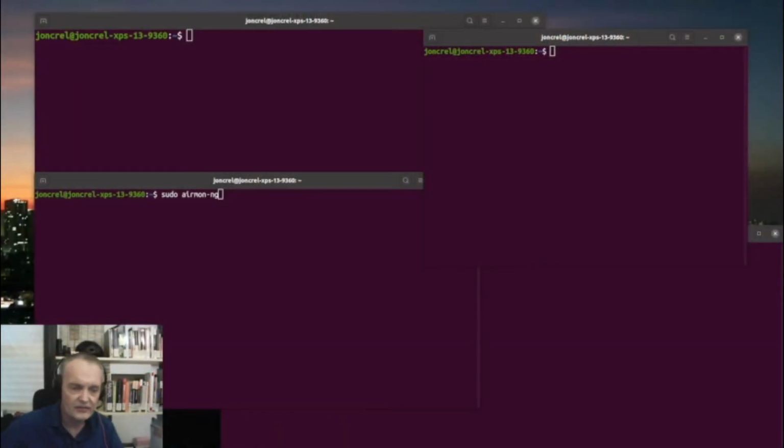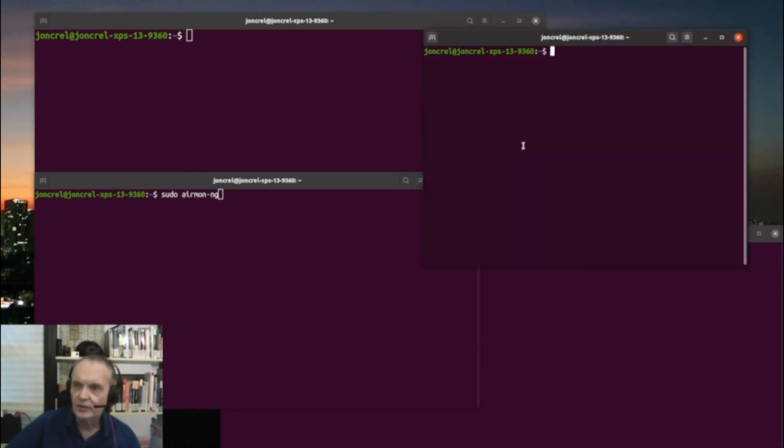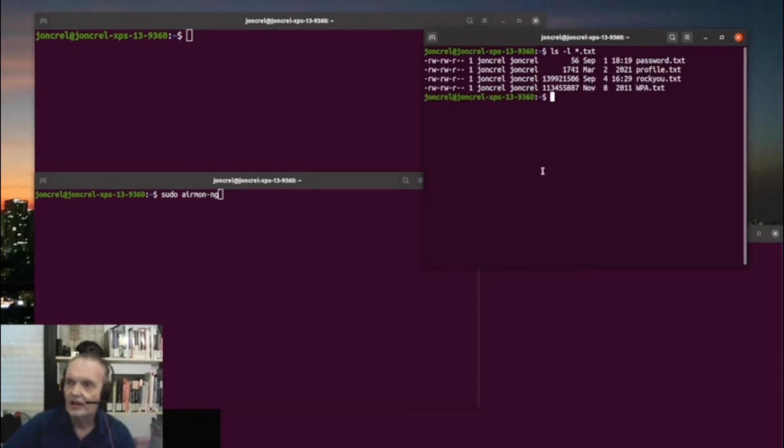Okay, let's have a look at some command line stuff first of all. I'm going to do a listing of my directory and show you particularly the password files that I've got in here. So I've got several password files. This is one, it's a very small one. It's one that I know contains a password that works with the system.